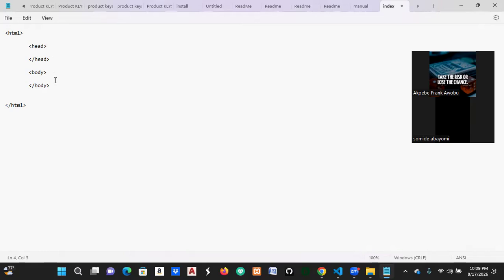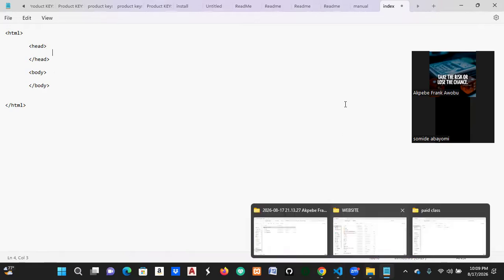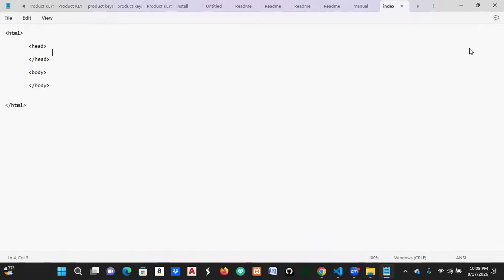Okay, I hope I'm recording this class. Okay, it's recording. We have the head section. Right inside the head section, that's where we have the title of our document. And we have the body here. So these three elements are what we call altogether the HTML skeleton. Every website you see has these items on them.